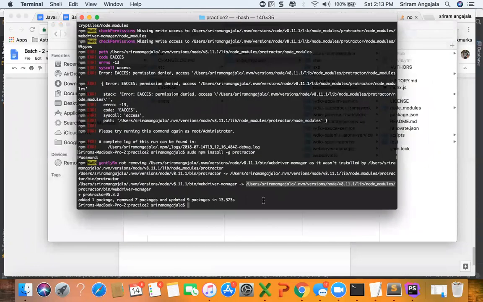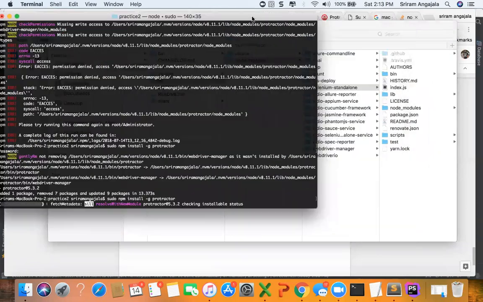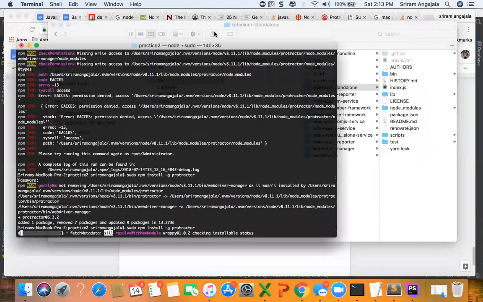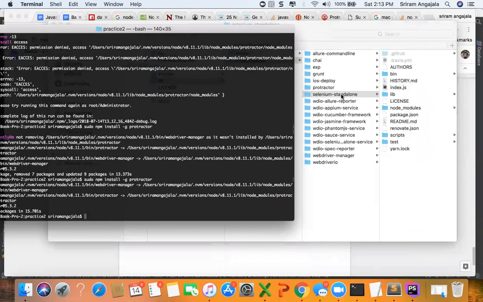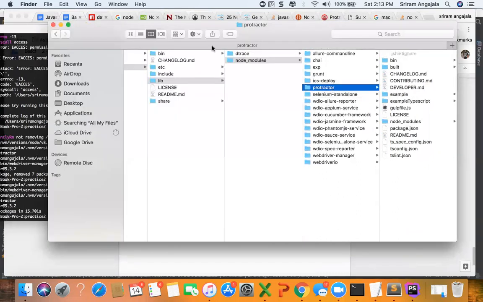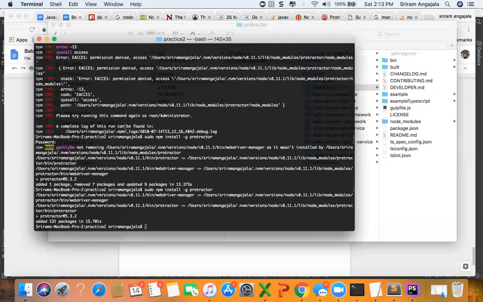When I'm downloading it, it will download here. So physically I delete it and download it here again. You can see something happening at the folder level. Downloaded Protractor, ready? Yes. Now it is not only ready but ready for us to execute.